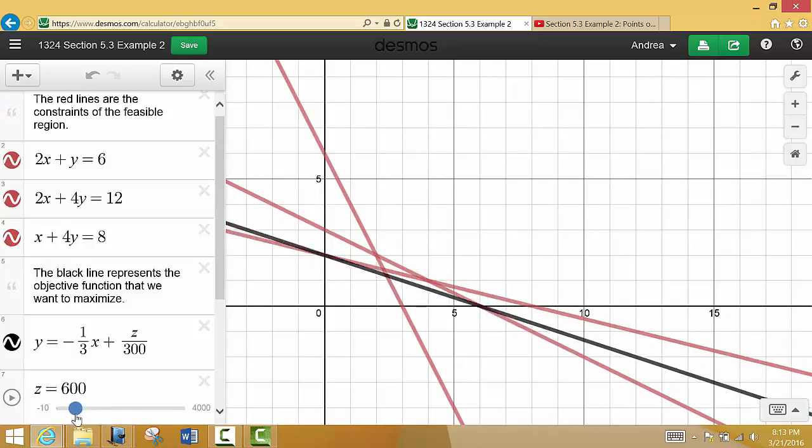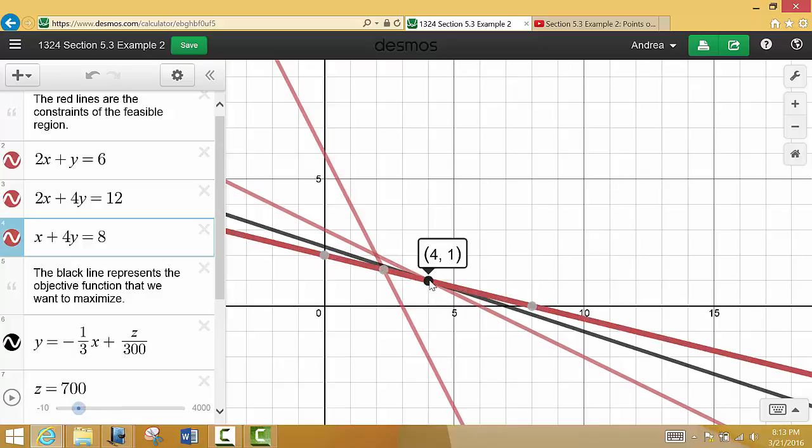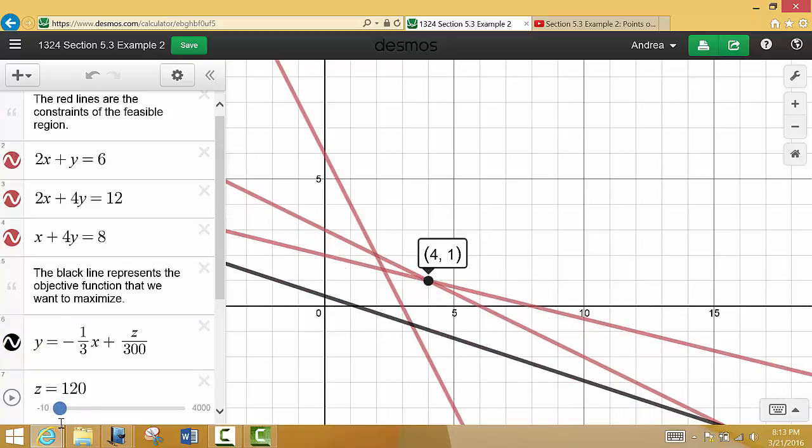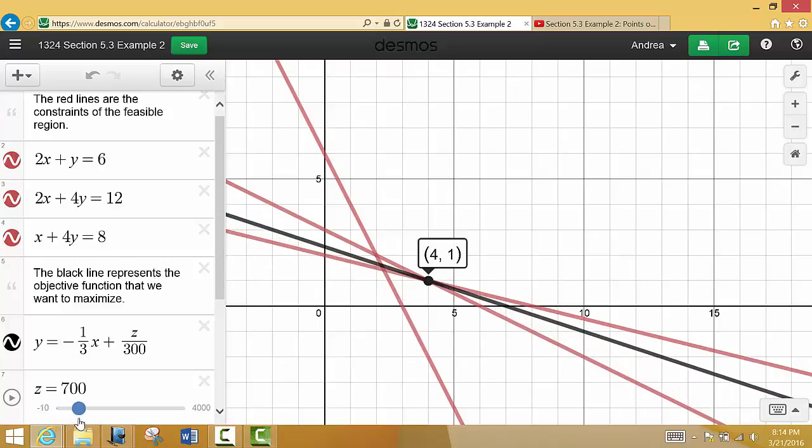So right now we're not touching our feasible region, and so we're coming up, and the first value that we actually end up touching is a corner point right here at a z value of 700. Okay, so we can tell here that we hit that value when x equals 4 and y equals 1. So you kind of play around with making z as small as possible, but still touching that feasible region. So starting out really small, the first point that we touch on that feasible region with that line, z value of 700, that's the smallest that z can be, and it occurs when x equals 4 and y equals 1.